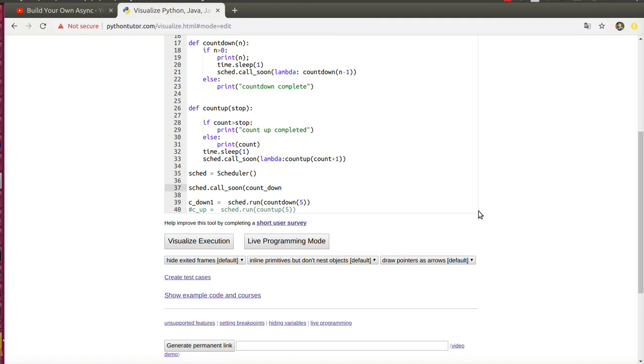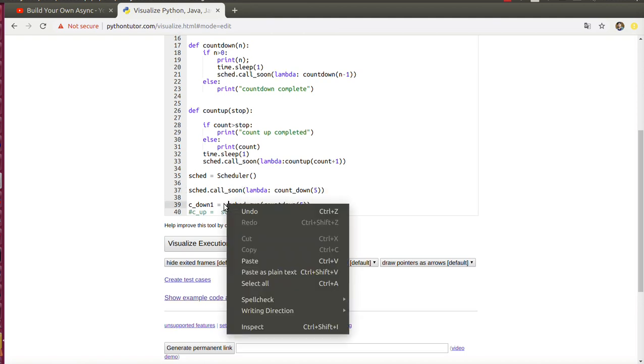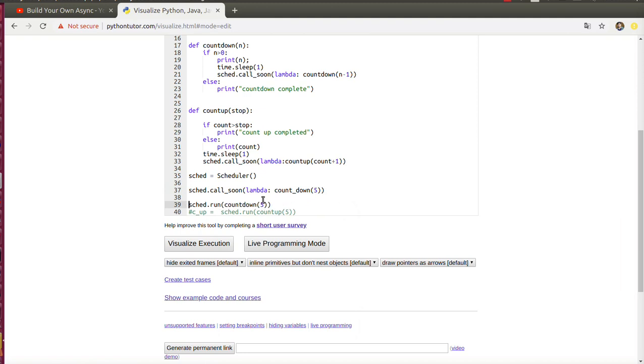Yeah, we found that something is wrong. It's got to come out from that after executing that countdown 5. We don't want that. We want to call recursively. So what we will do is we will first register the lambda function address itself in the call soon queue, and we will just call this schedule run. Now we will see what happens.